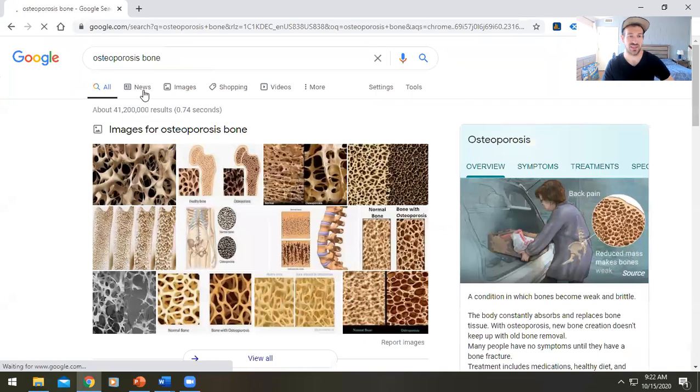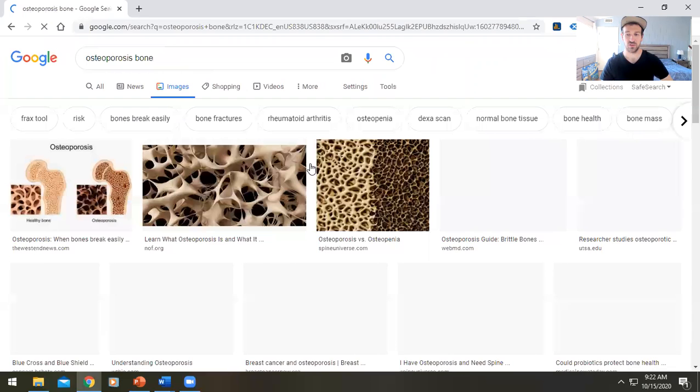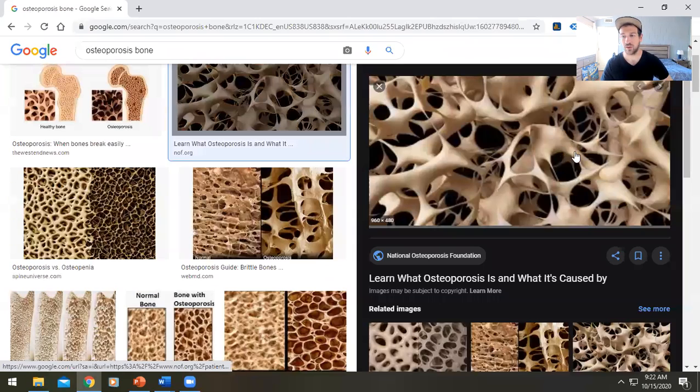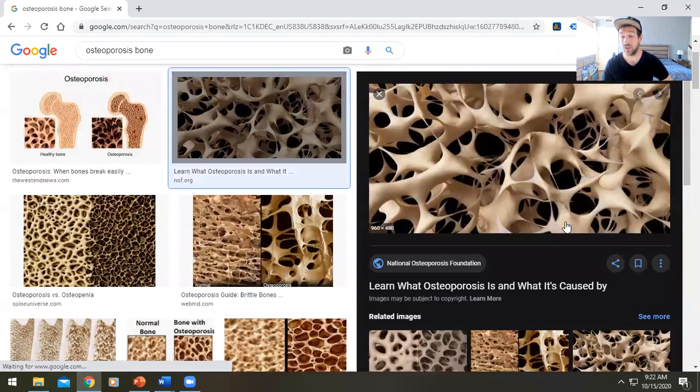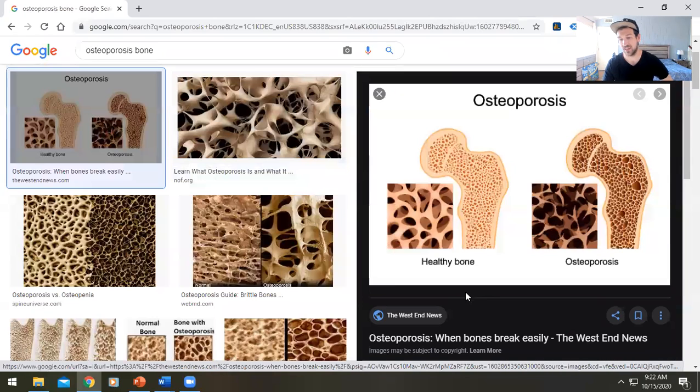Take a look at our bone density here. So you guys know this, we've talked about it before. Your bones are very porous. This is what bone tissue kind of looks like when you zoom in on it, right? It's this little honeycomb of all these little individual pieces. Well, osteoporosis is going to look something like this. Here's healthy bone here on the left, and here's osteoporosis bone here on the right. And so you can actually see there's larger holes throughout the entire bone here.